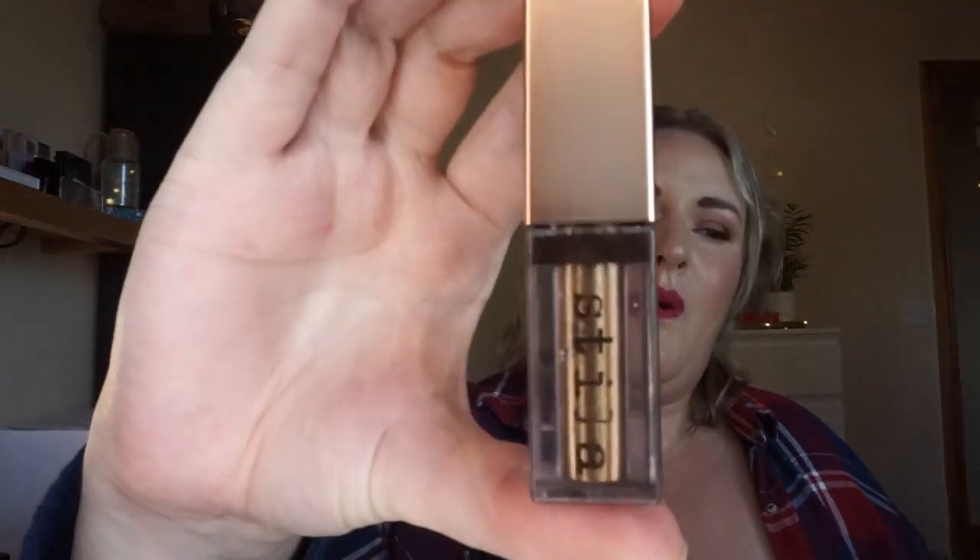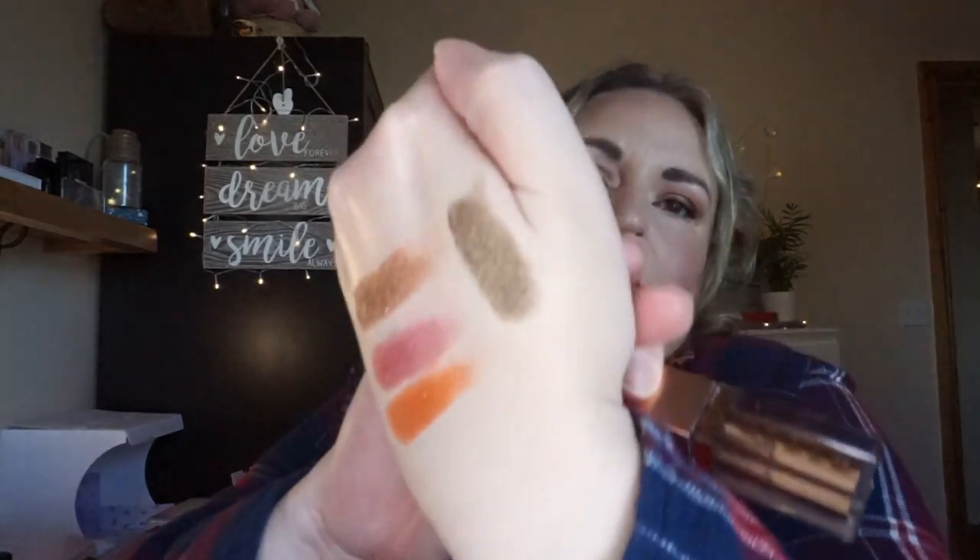I'm bringing in the Stila Shimmer and Glow in Vivid Smoky Quartz. I'm bringing this in because I'm not a one-and-done person — I can't just put on a cream eyeshadow and be done with it. I love to play with eyeshadow. I won't bother putting it on if I'm not going to have a play. I have some in my collection and I need to get some use on them. So this is coming in for 10 uses. I know it's a small goal but that's going to be a challenge for me — I'll probably have to use it as a base for some looks because it's quite a dark shade.